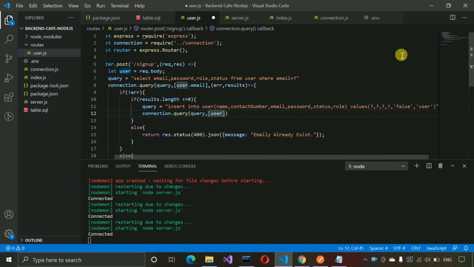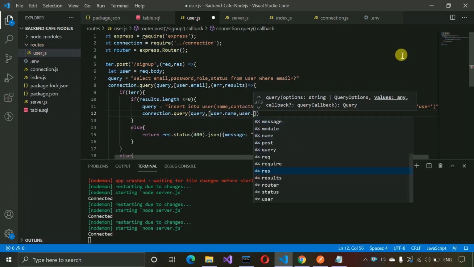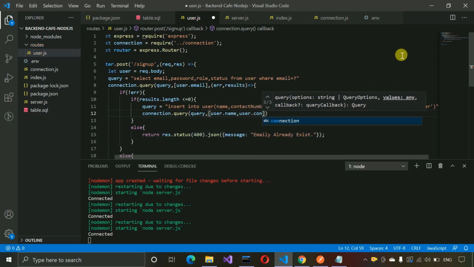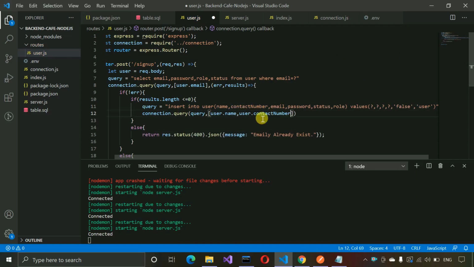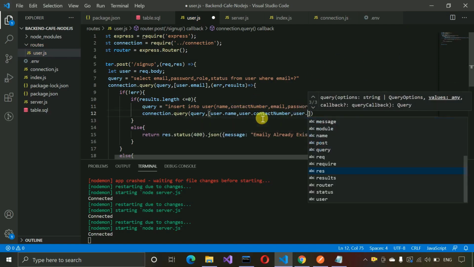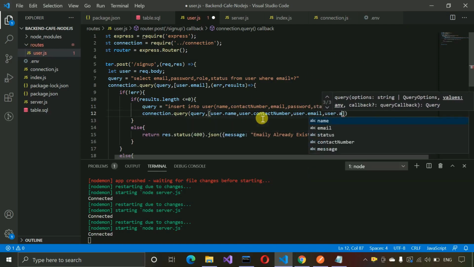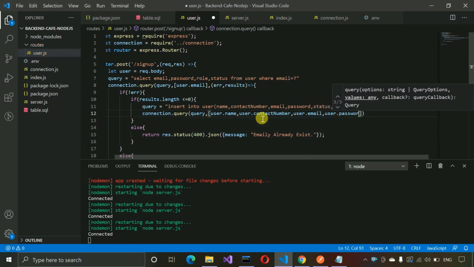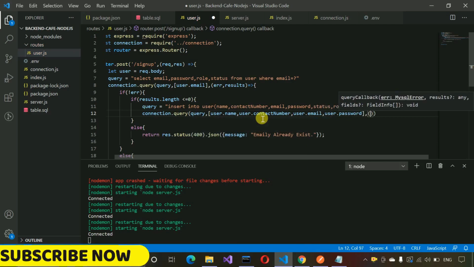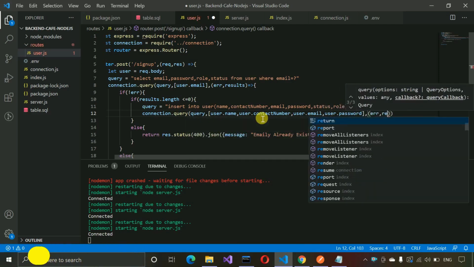So user dot name, user dot contact number, this one, and after that user dot email, user dot password, and after that we are going to get the error or results.